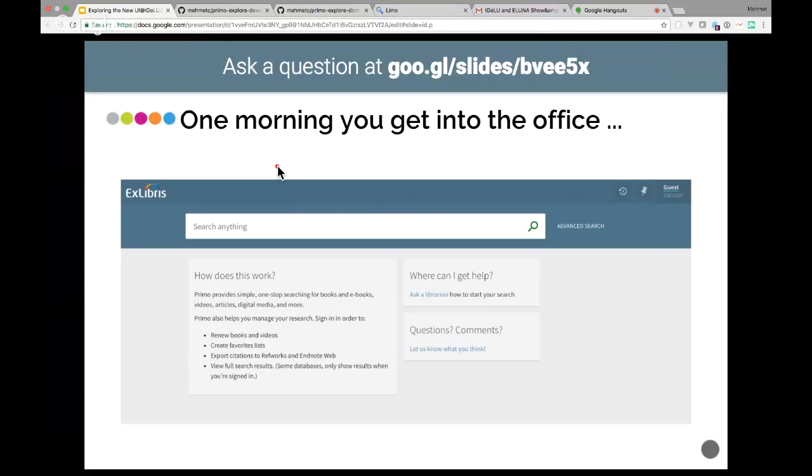One morning, you get into the office, and there's a nice shiny email from the Ex Libris installation team saying your system just got upgraded, and this is the URL if you want to use the UI. And the next email you see is a meeting request from one of your managers saying, what do we have to do to go from our classic UI to the UI that we now have access to?